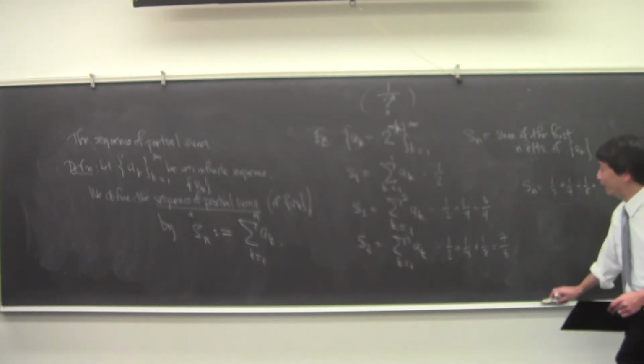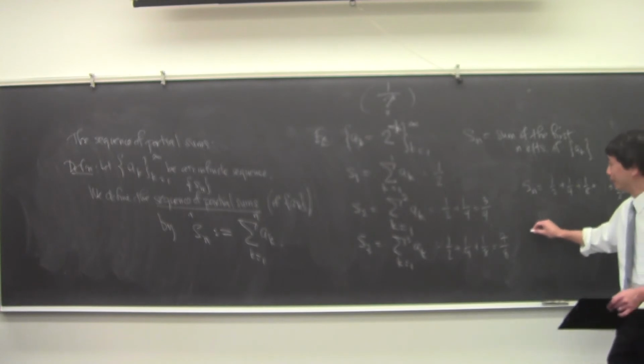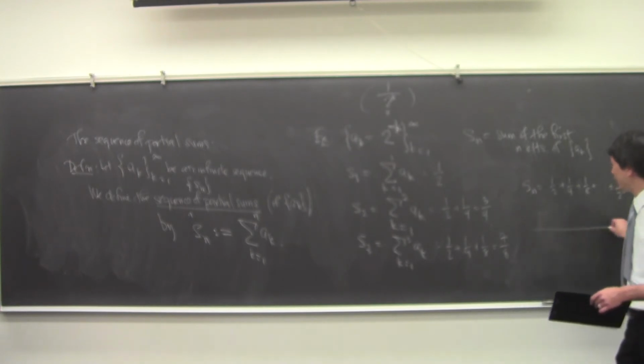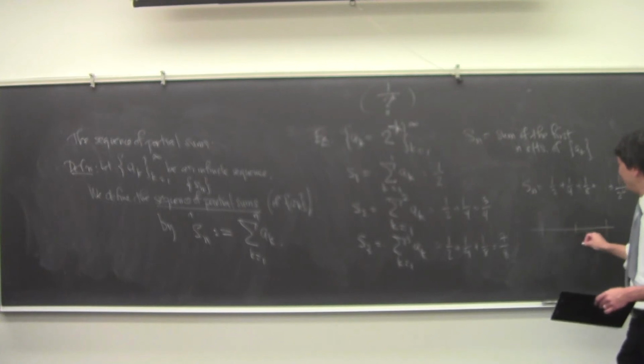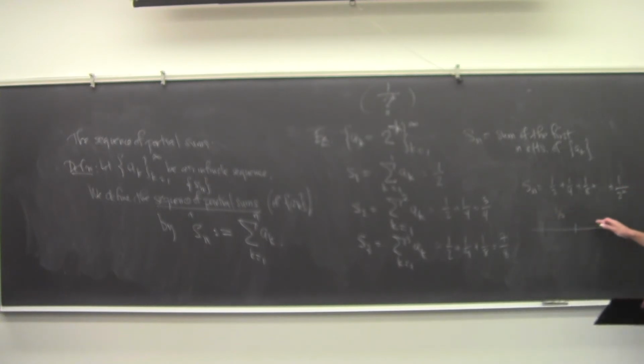If you see the pattern, we'll get to this more carefully in a second. But what you see is that the first one, you add a half, and you're half away from 1, right? And then you add on a quarter, and your distance from 1 is a quarter now. The third one, you add on an eighth, and your distance is an eighth away from 1. By the time you get to this guy, you are 1 over 2 to the n away from 1.